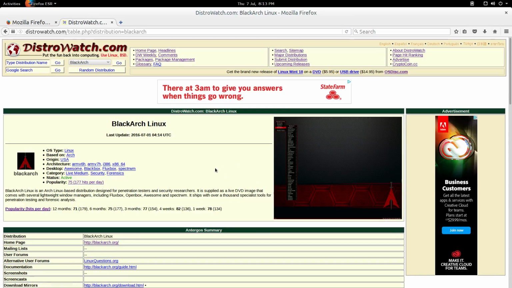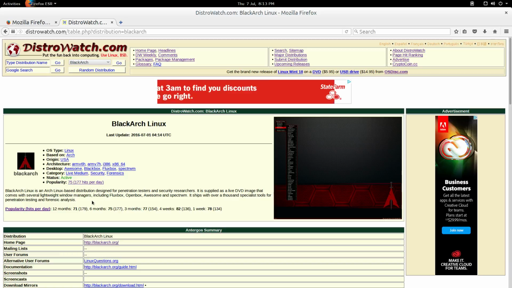BlackArch is something like Kali, but this has more and better tools, is what I heard. So this is mostly a hacker's tool, but there are tools in here for networking, and it has a lot of tools, and it has all these window managers already pre-installed.